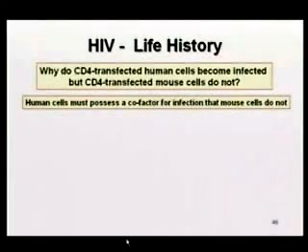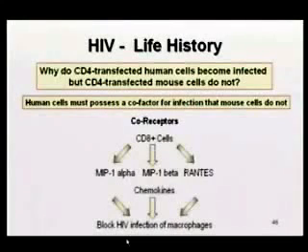There's clearly a cofactor, a co-receptor in human cells that doesn't exist on mouse cells. Very important. This work was done in the laboratory of Bob Gallo again. What he observed is that CD8 cells produce a number of things called chemokines. I don't want to go into chemokines. You've probably heard more about chemokines than you ever want to hear again in the immunology lectures. But they produce these proteins called chemokines.